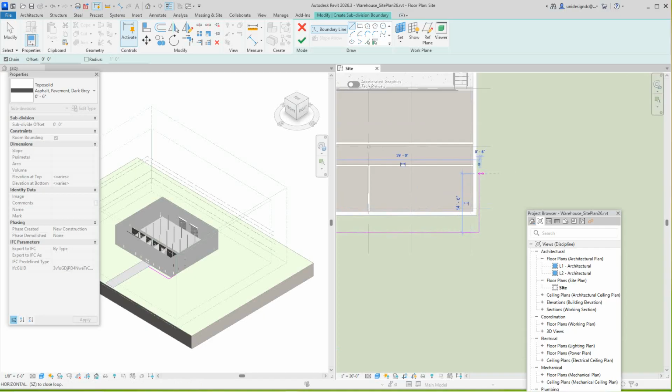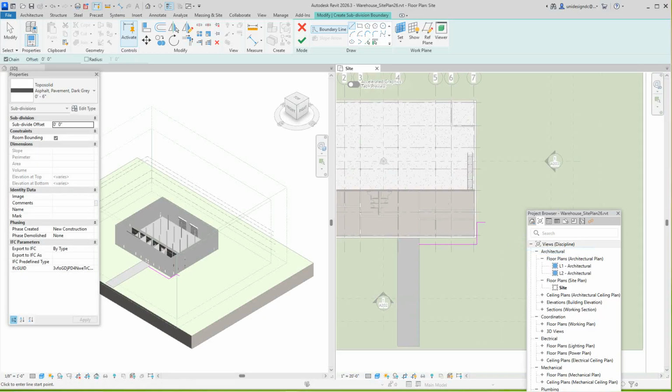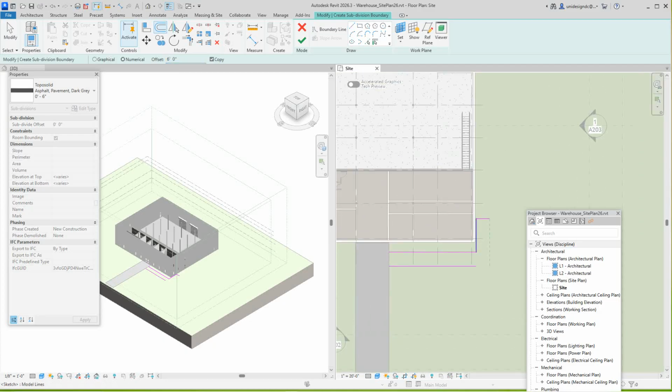I don't know, somewhere there, and I'll figure it out. We're going to make this 6 feet wide here. I'm going to offset this 6 feet here. And then I'll clean this up.